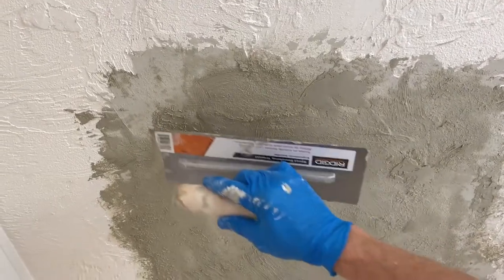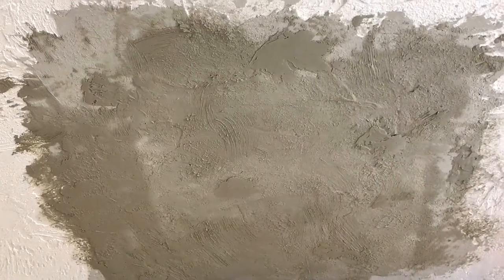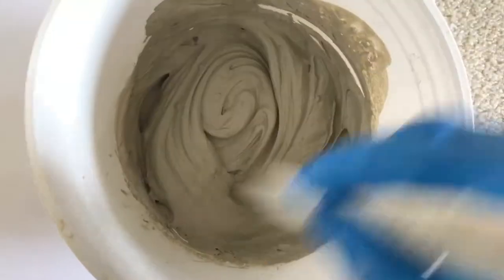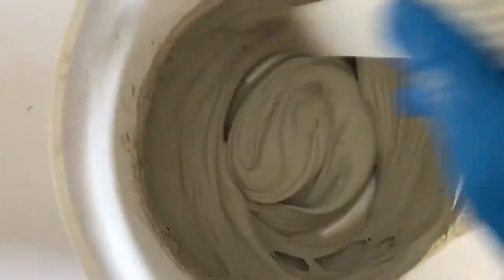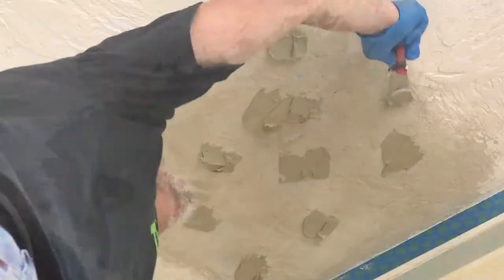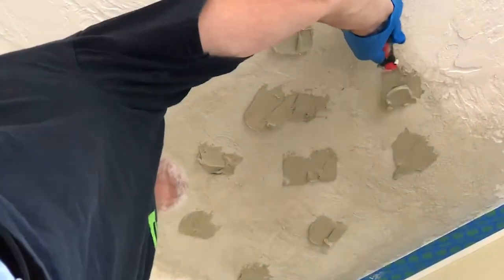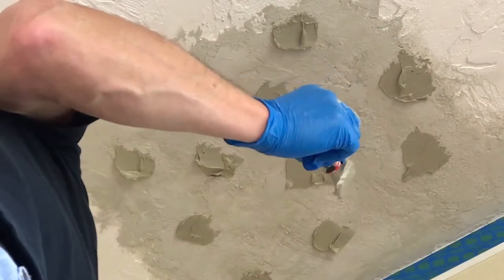See if I can get the high and low effect. I'm mixing up a second batch of rapid set mud so I can add another layer of texture. I'm making this a little bit thicker — a little bit more of the powder added than just two to one. I'm going to dab on some more rapid set mud with this putty knife, let it dry a little bit, and then smooth it down with the trowel to make some plateaus that look similar to the existing texture on the ceiling.